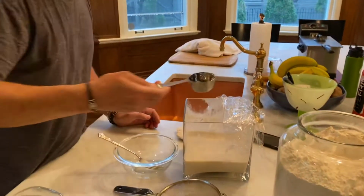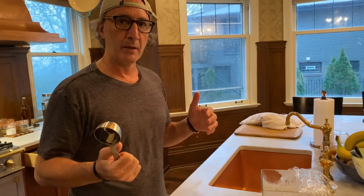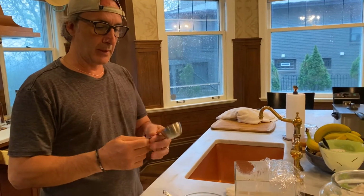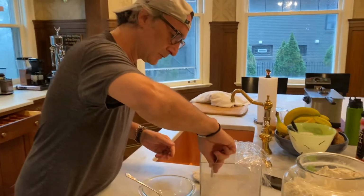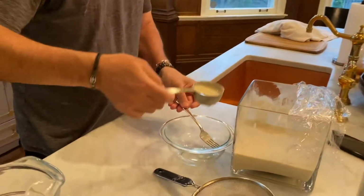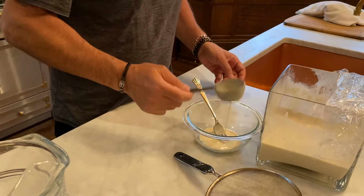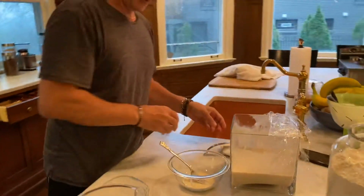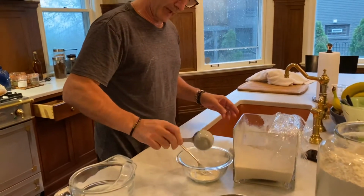I'm going to take, in this case, it just depends on how much you need. So let's say your recipe calls for 1/3 of a cup, then you're going to need to take 1/3 of a cup right here. And I'm going to show you something. You're going to put that 1/3 of a cup right there. Then we need to sort of rinse this.